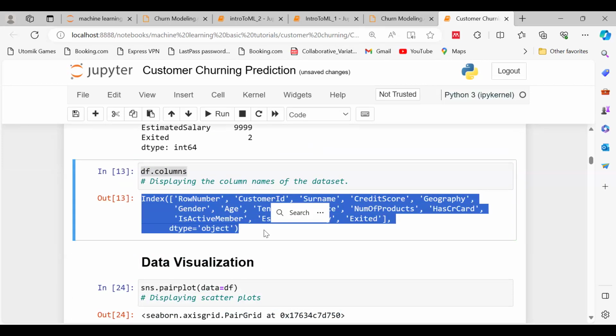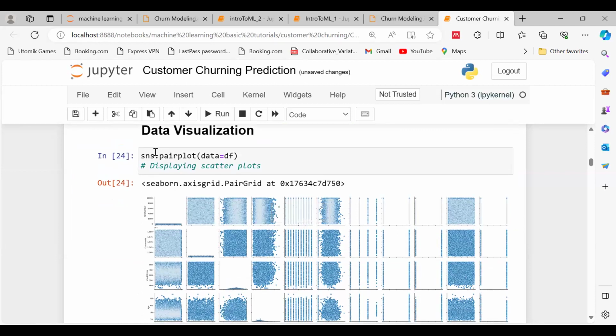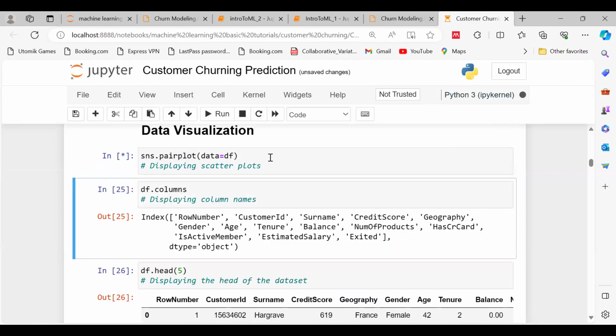Okay. Before doing the machine learning project, first we check the data visualization of our project. We will use the Seaborn library. Under this, I'm using the pairplot function to check some kind of correlation between the different variables and data that we have in our project. I'm going to run sns.pairplot. Pairplot is an inbuilt feature available in the Seaborn library. It will take 1 to 2 minutes, so let it produce some output.